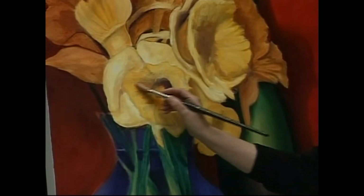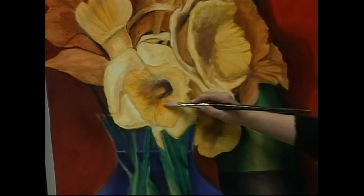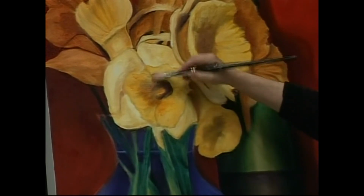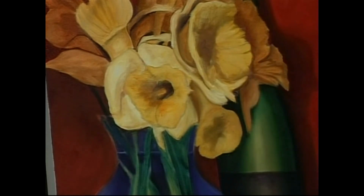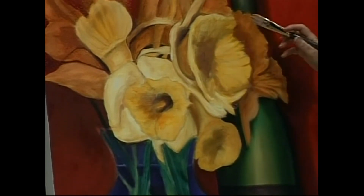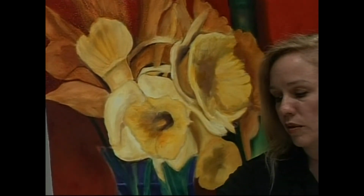Okay, I want this to be a little brighter. I'm glazing with this too. When you look at the daffodils, they do have those center petals are a lot brighter than the outer petals. Let's see, what else is going on here? This part was really bright. Go, Rodney, go.